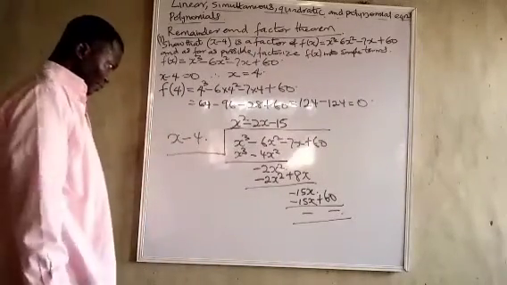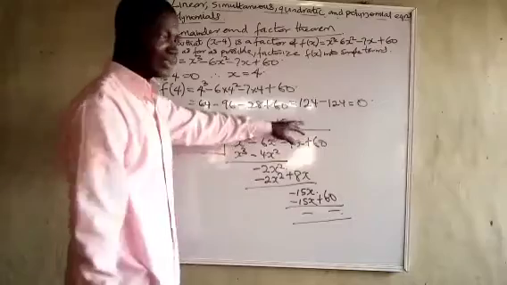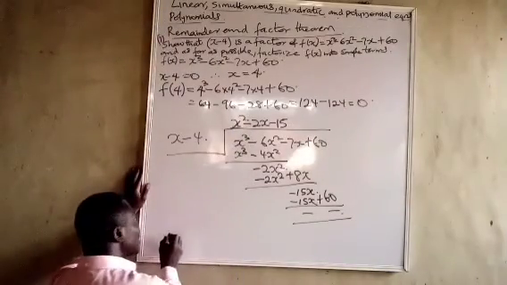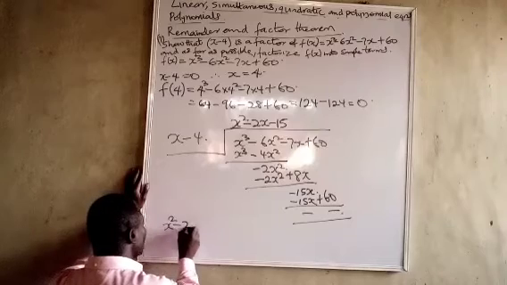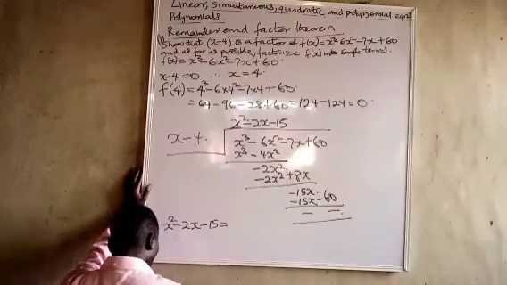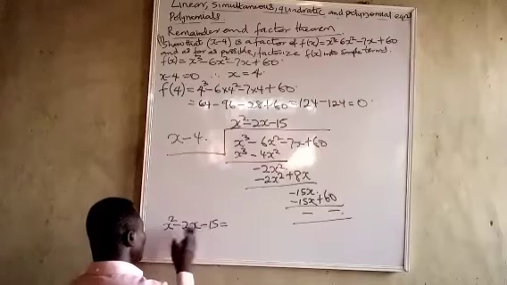That's what it shows. Then I will now need to factorize this again. That's how to go about it. So how do I do that? I will make it like this: x squared minus 2x minus 15. Just like we do our normal quadratic factorization, two figures that give me minus 5 and minus 15.